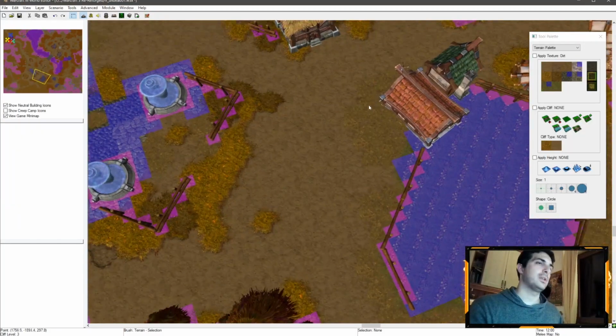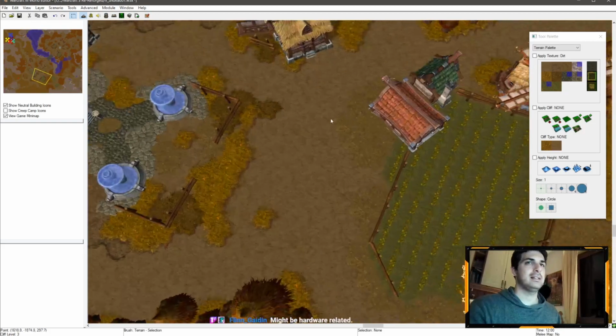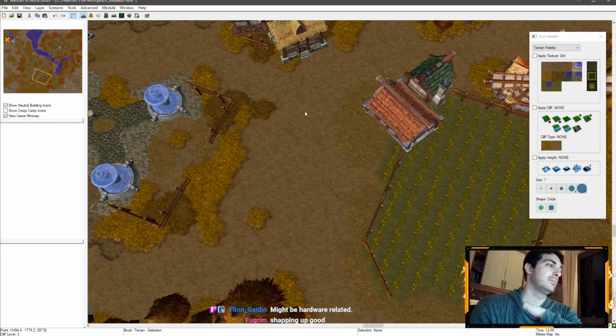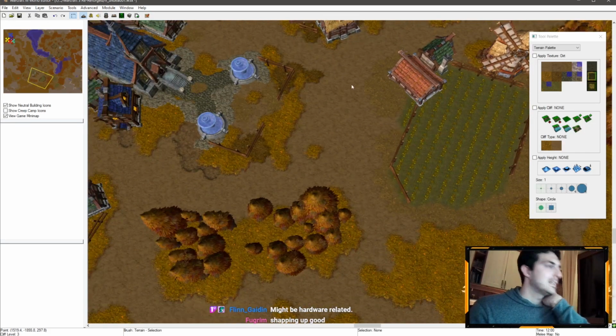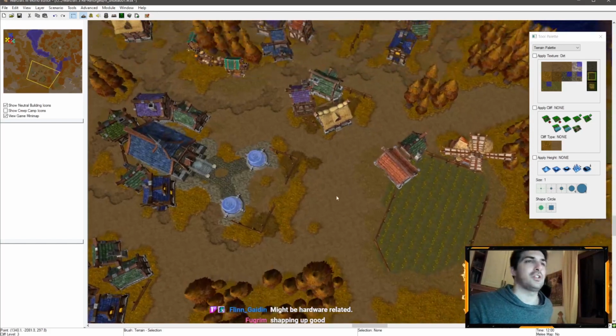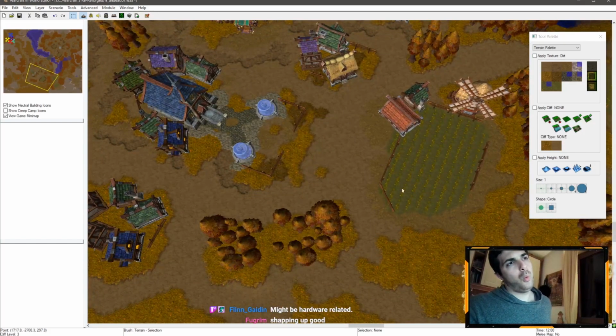What should I put here? I'm undecided. Is shipping out good? Yeah, shipping out good. Thank you, Fergrim. I appreciate it. What should I put here?